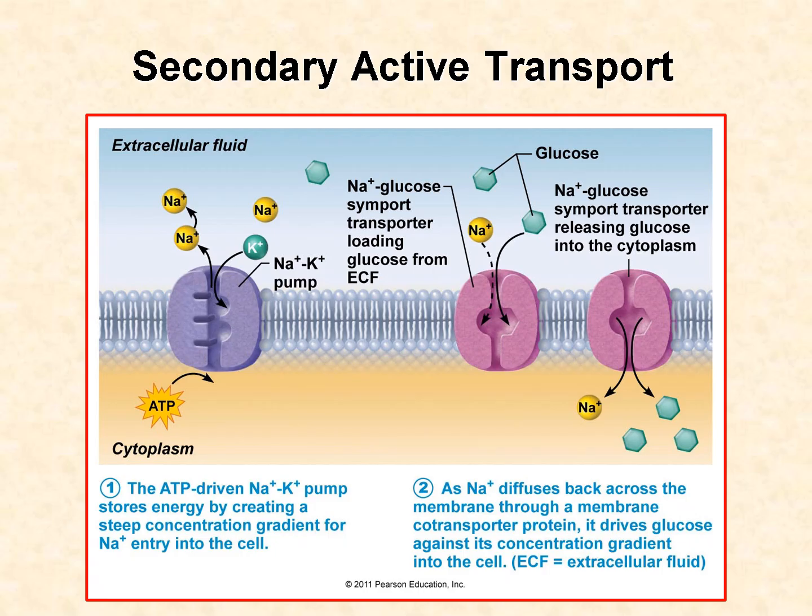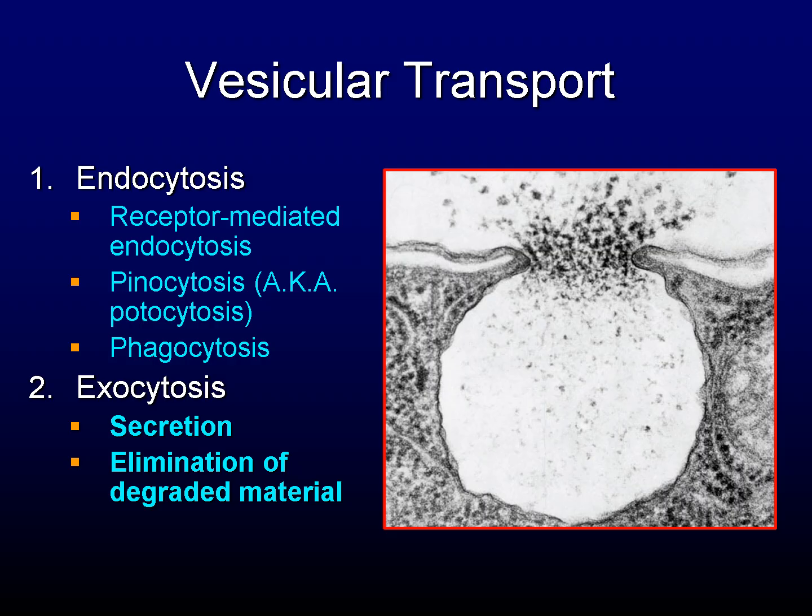The cell must now expend energy by hydrolyzing ATP in order to pump out excessive sodium ions via the sodium-potassium pump. In vesicular transport mechanisms, materials are moved into and out of the cell via membrane-bound sacs called vesicles. Vesicular transport is used by the cell when bulk transport of large volumes of fluid and solutes is needed, or to transport specific types of large molecules.